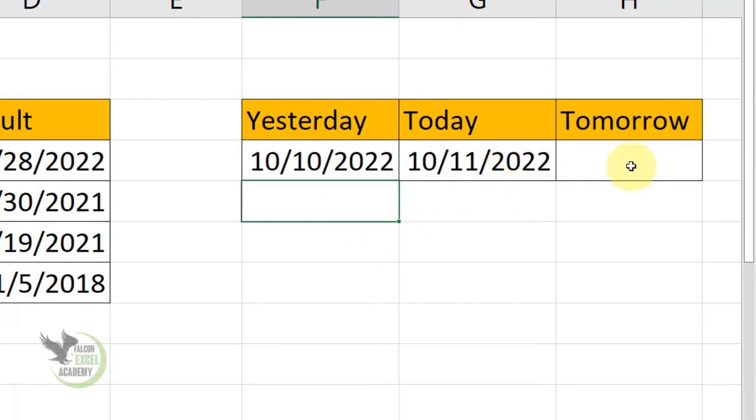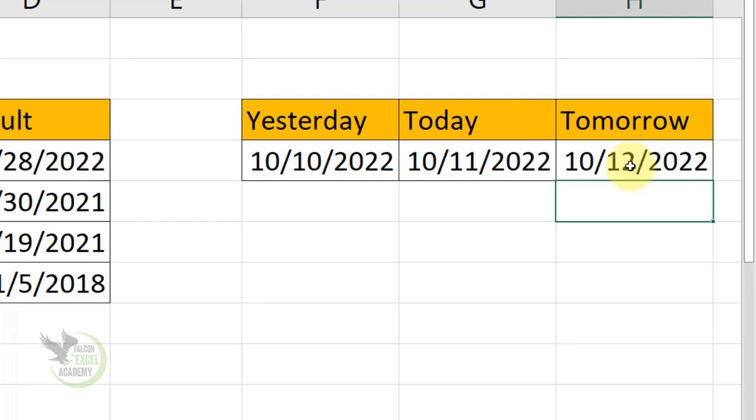Now what will be the date 1 day later? What will we do for that? Here we'll apply the formula today, then open bracket, close bracket, and add 1 to it. If you want to see the date after 2 days, 3 days, 4 days, or 5 days, then you just type the number here, and as soon as you press enter, you'll get the date for 1 day later here. Now, if you want to see what the date will be after 7 days, 10 days, or 15 days, then this will be the date you get. So in this way, we can display the previous date and the next date here according to the current date.